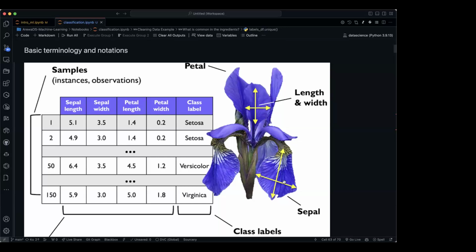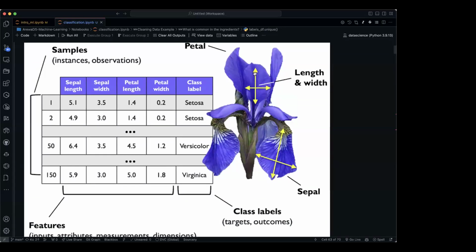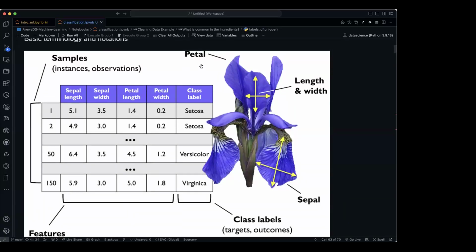So this is the sepal. If you look at this flower, this part is called the sepal. And this sepal, you can see it has what we call length and width, right? So for example, this is the length, this is the width, right? So also here, the petal has length and width.